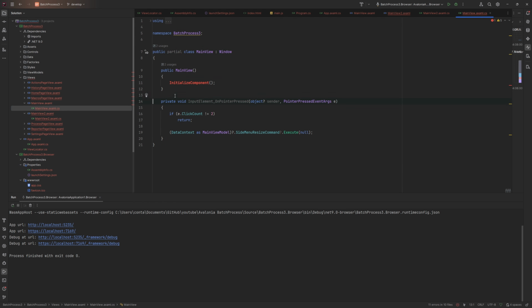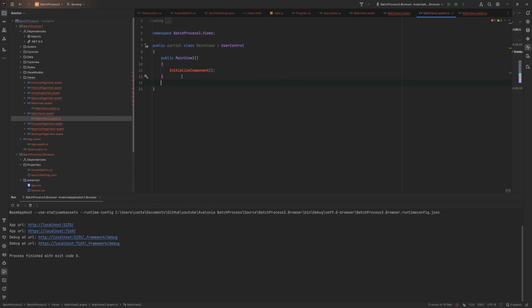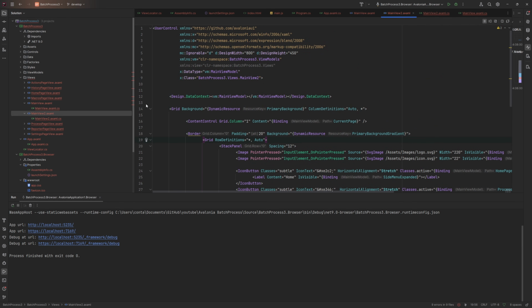you can see we just had this example code here. So we want to take this code behind from the main view, which is going to become the window, and paste it into the code behind of the actual main view. Control dot on this to import the right namespace. And now you can see it finds that. So there's no problem there.